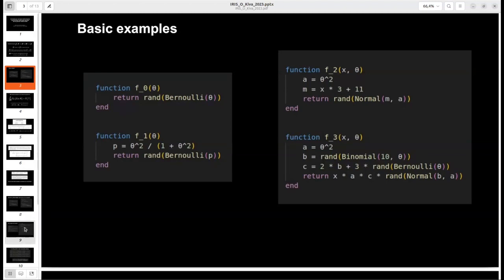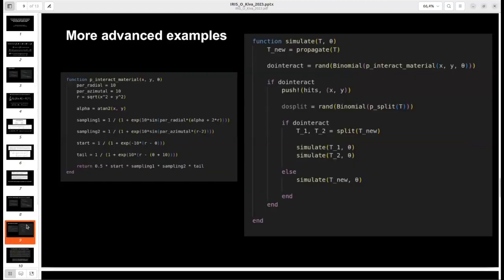Perhaps let me go right away to a complex example, like that one, which is a toy example of a particle shower simplified just in the 2D case.